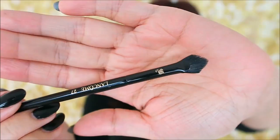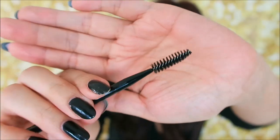I love it so much, but I have to see if they include an extra pad, because that's kind of important to me. But I guess once you love something, you make certain sacrifices, and you're like, oh, I guess I'll just keep using it. So good, so good. This is the Lancome number 27 eyebrow reshaper. That's one end, and you get a spoolie on the other. I've also been waiting for the sale to pick this up, because I can't remember how much it was.